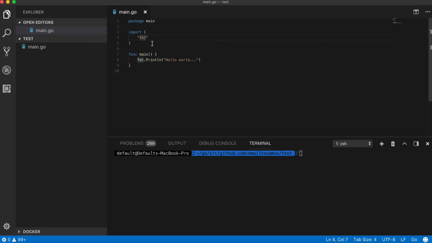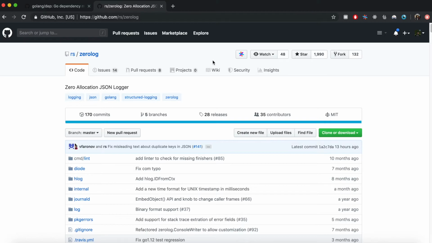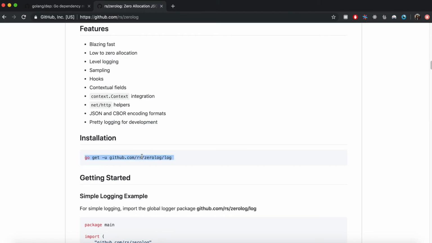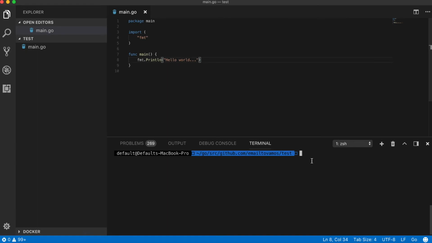So if you use Zerolog to print stuff, then your program will be much faster. So you can install Zerolog by just going down this page and basically copying this and coming here and just pressing enter. And I've already done it, so Zerolog is already installed.